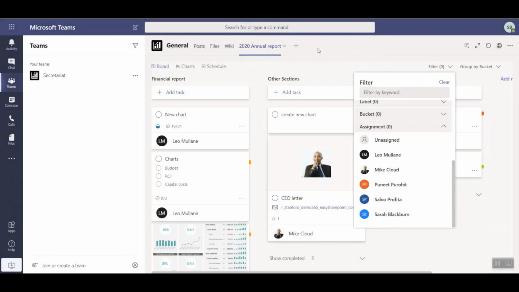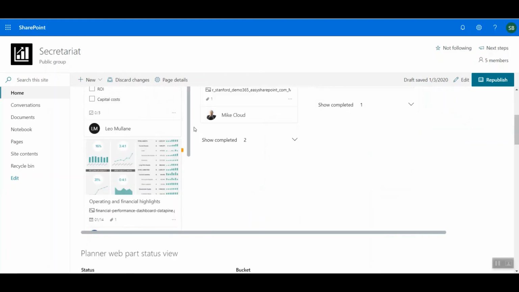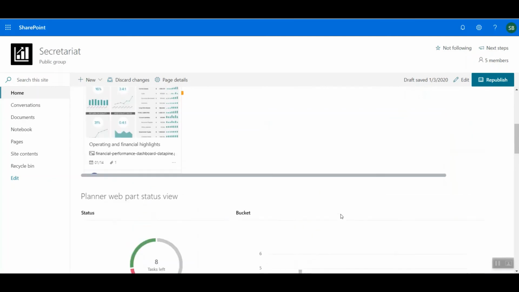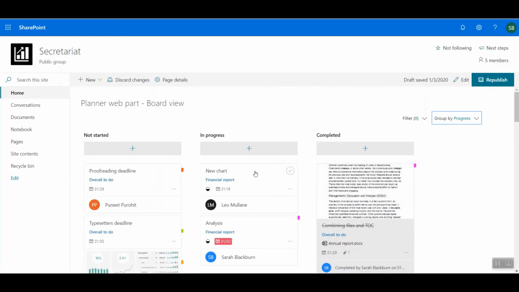Okay, so the other place that you might want to display your tasks is on a SharePoint page like this one here. This has got the out-of-the-box web part up here at the top, and that is split up so that you can set that web part to either have the board view or one of the chart views that we've seen within Planner. It doesn't have the calendar view within the SharePoint web part. So I can do some similar things. So I can assign things by in progress and things like that.